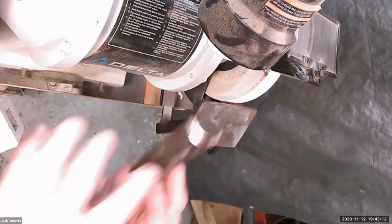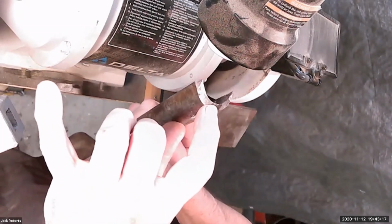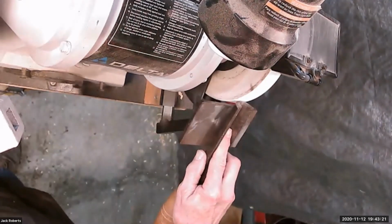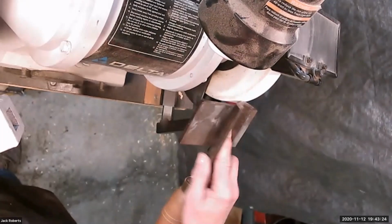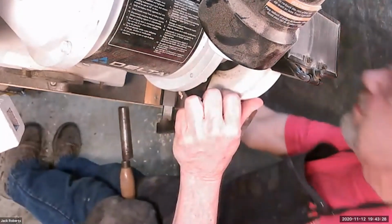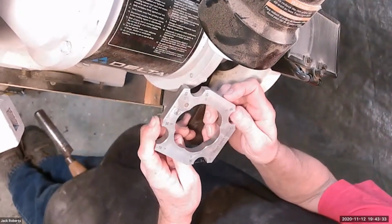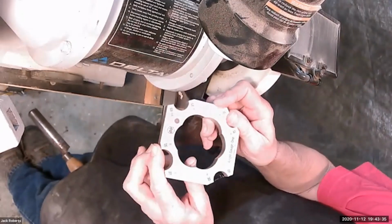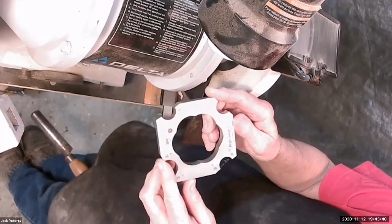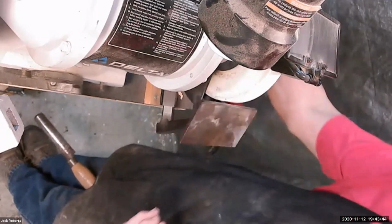So here's our magic marker mark, and you'll notice that I'm touching right here on the tip, which means the tool needs to turn this way a little bit more, which I've just done. Now, there are other ways to do this, and I'll discuss those now. One is one of these fancy little things that you can buy, and you guys might not know this, but people that make all this stuff, they love to take your money. Woodturners fall right behind fishermen in having to buy everything that they can find.